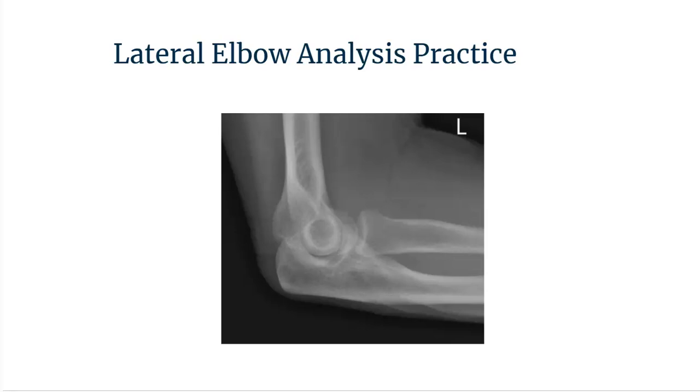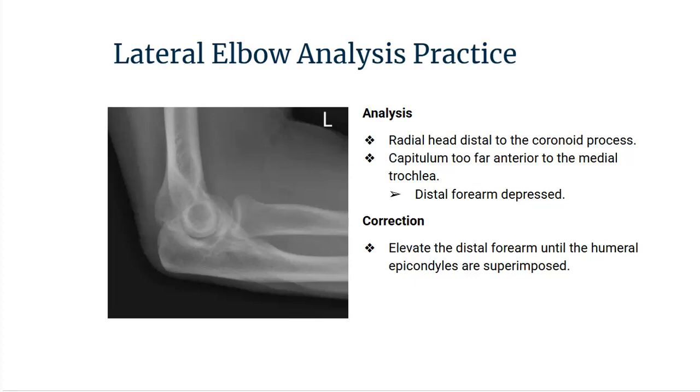Go ahead and review this practice analysis and answer the following question. Let's review this lateral elbow practice analysis. When looking at this projection, you definitely want to see if you have an elbow joint. In this case, we do have a little bit more of an elbow joint than we saw in the previous two practice analyses. It looks as though the epicondyles of the humerus are nearly superimposed. However, there's still some type of positioning error happening here.